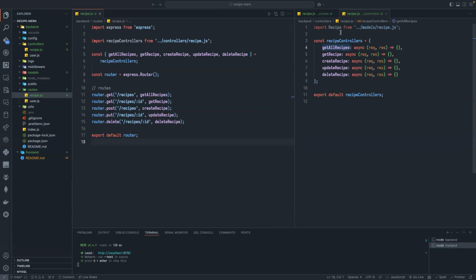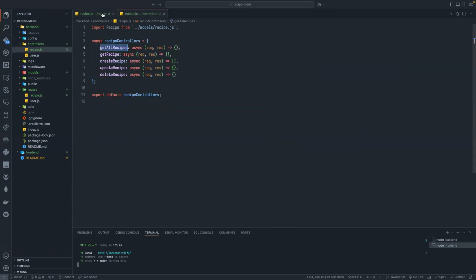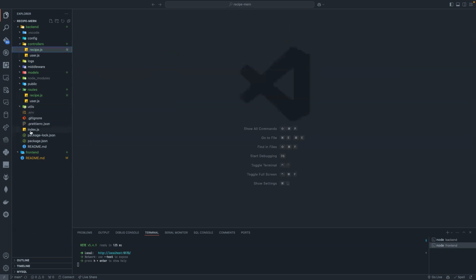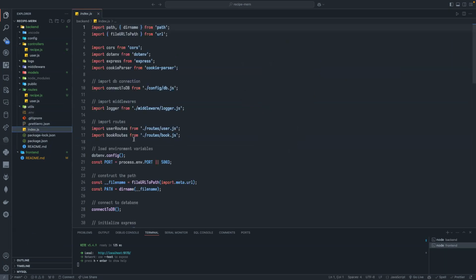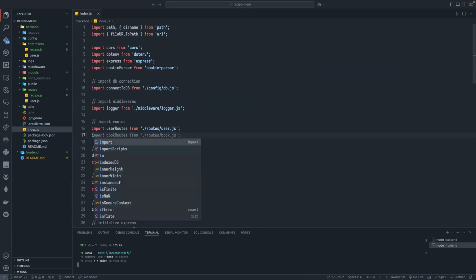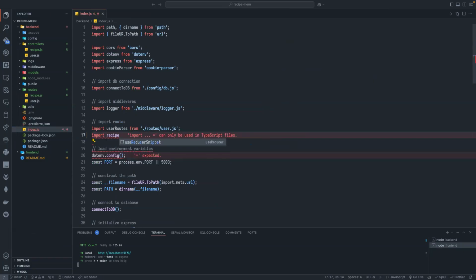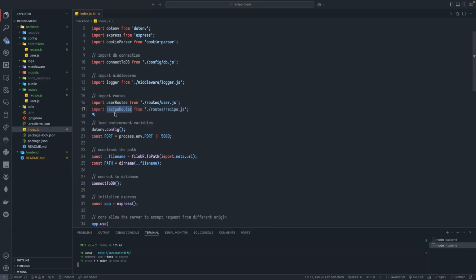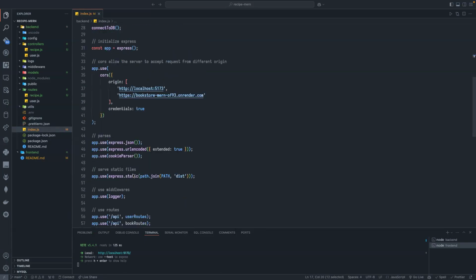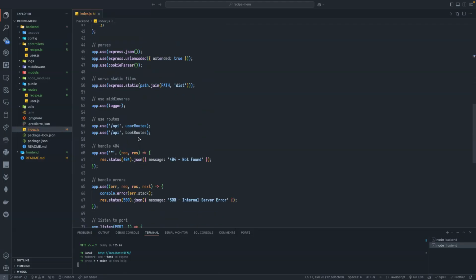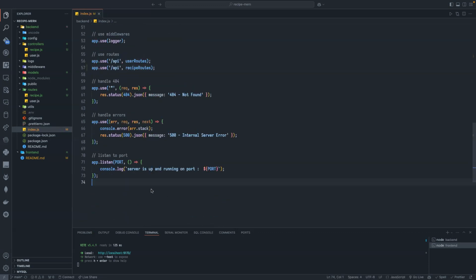The problem will be here in this module because I did not create it yet, but that should be fine. What I can do now is simply go to my index.js, and instead of book here, I can just say import. And now here we'll name it recipe routes like that. Recipe routes from /route recipe. And now all I have to do is use it. So all of those stay the same. It will just be, voila, recipe. And that's all I need here.